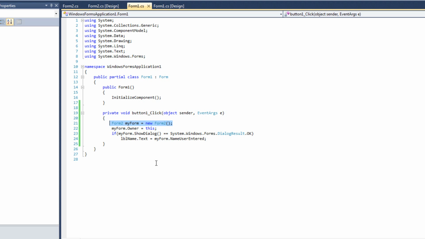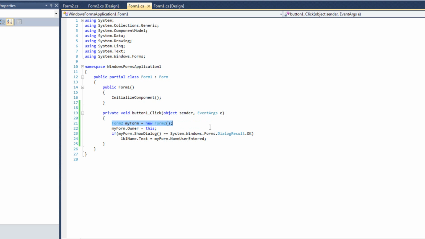We also talked about passing variables back and forth between two forms. That's very powerful, and we use properties to do it, very much like we've seen before, very much like we see in composition all the time, because that's effectively what we're doing. Form 2 is composing Form 1 in this instance.